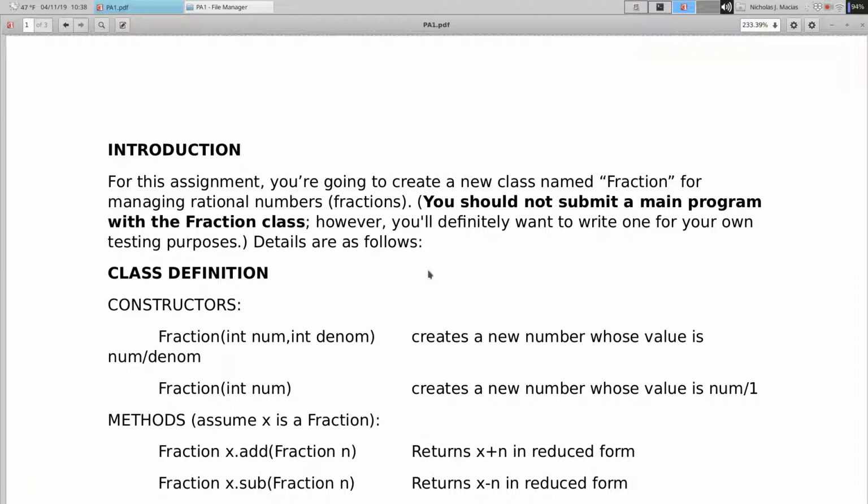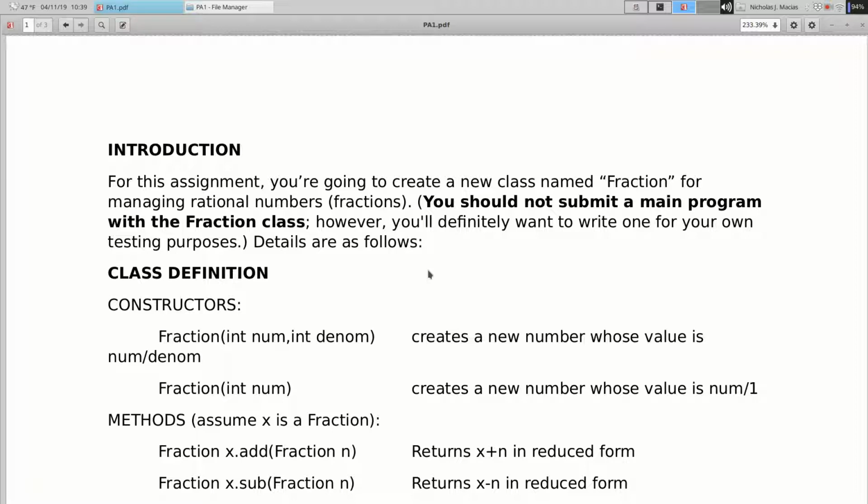And this is a class that lets us basically deal with rational numbers, fractions, as a new type of variable. So Java comes with integers, floats, doubles, plus some other things like booleans and so on. But we want to be able to deal with things like 1/3 in such a way that if we multiply it by 3, we get exactly 1 instead of 0.999999. Right? So a Fraction class.